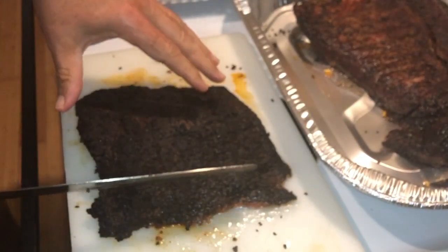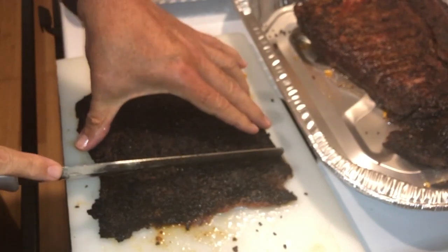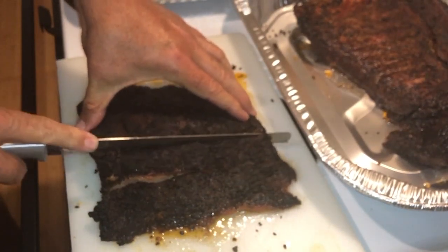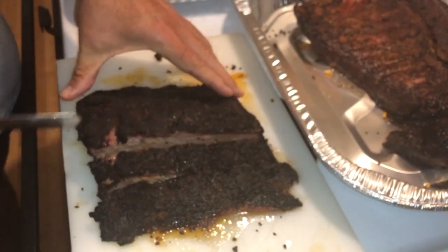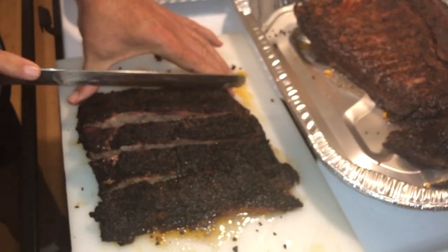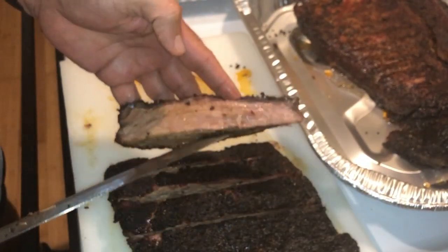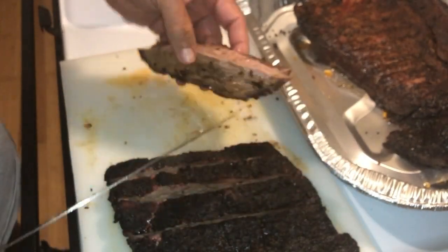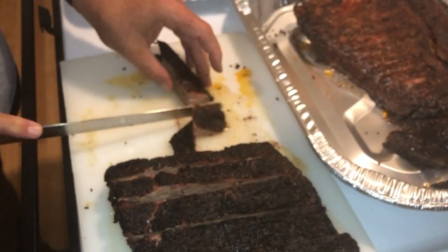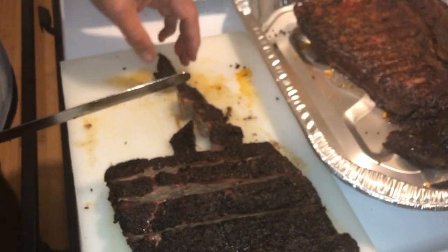Alright, I have separated the point from the flat. Now I'm going to slice this point up and try to make cubes out of it. See how juicy that is? Still just a tad hot.